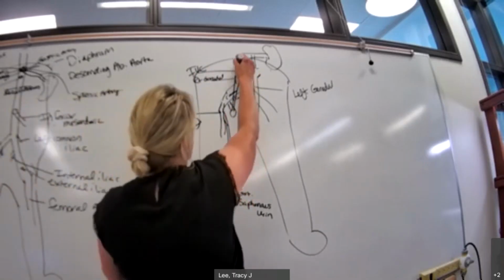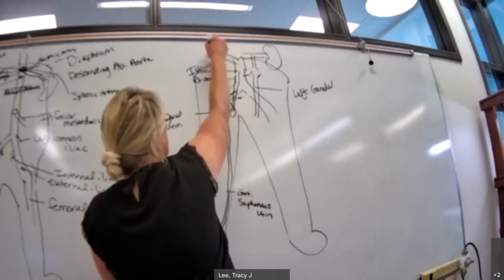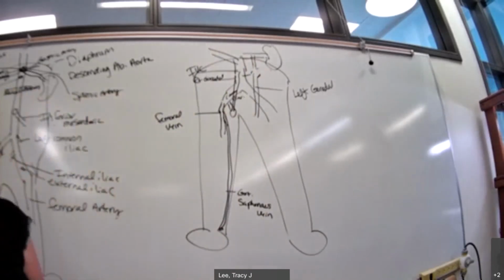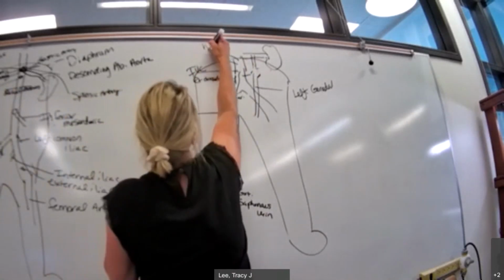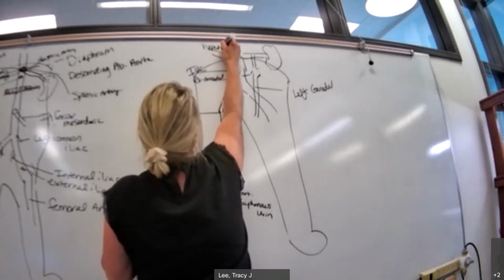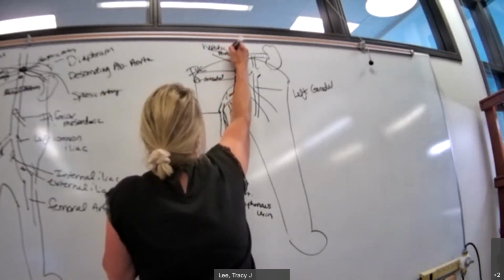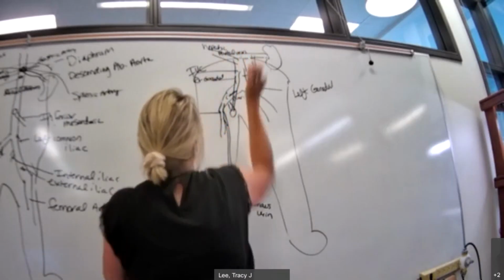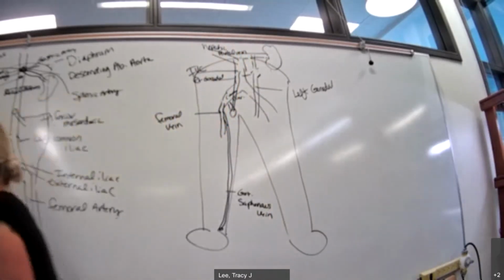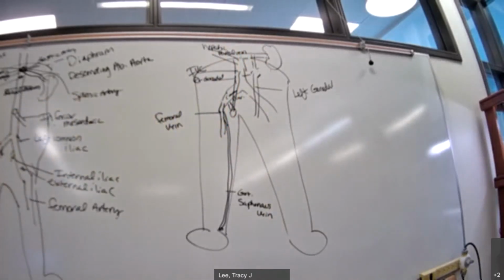And then the only other vein you have to know here is there's one that comes here, right before the diaphragm. It goes to the liver. It is the hepatic portal vein. Okay, so that is all the vessels on your list. I think I'm doing them off the top of my head. I think I got them all.